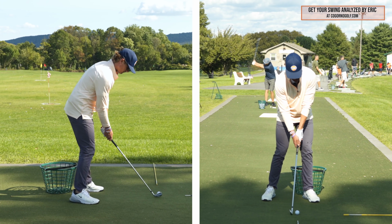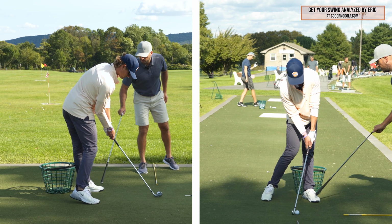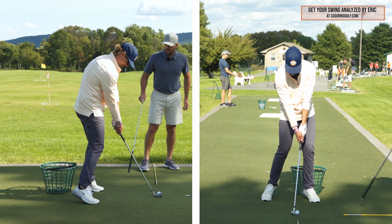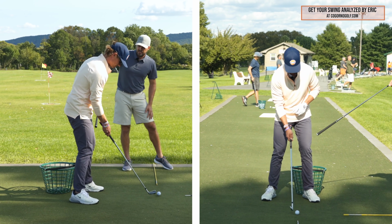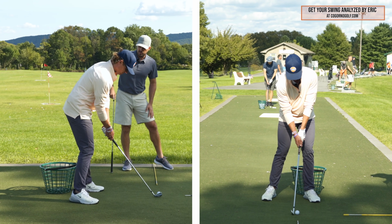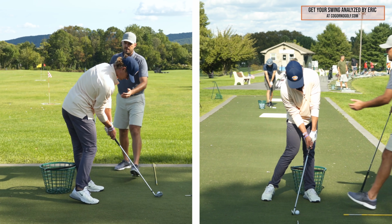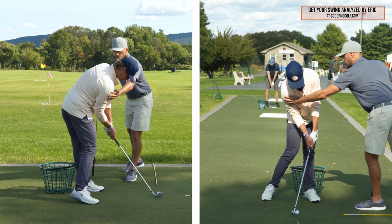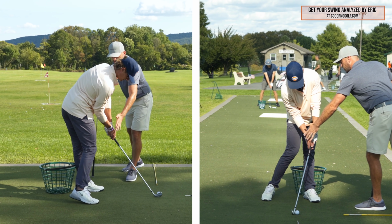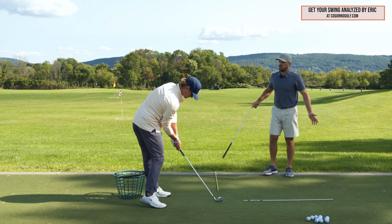From both angles, you guys can see the differences in his body motions. The pressure way back towards the heel relative to the early extension, right? Yeah, there's the bad version, and then the good version, pressure back. The lead leg extending, right? Let's do the good version. The lead leg extension, the hip being back. Obviously, like you mentioned, look at the crunch he has compared to normal, where his trail shoulder is, how that allows the trail arm and wrist to maintain bend. It gives you the shaft lean, right? A lot of those good things for free.